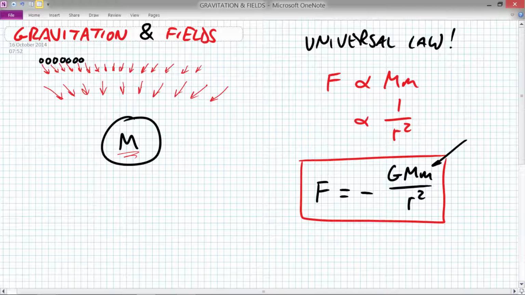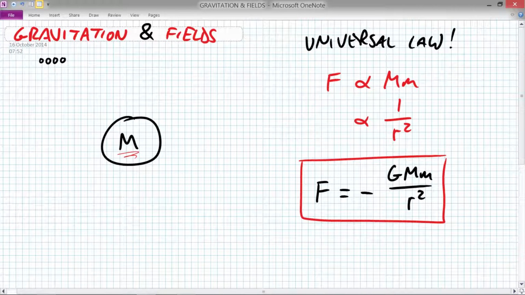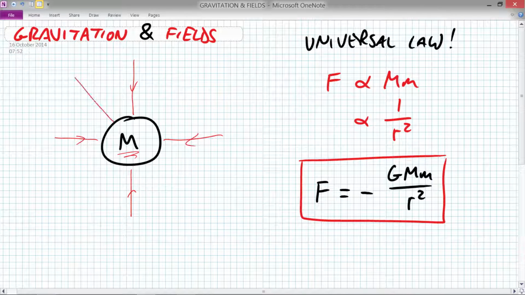But we're going to have a bad time with that, okay? And I'm bored. You know I've got a short attention span. So instead, what I'm going to do is simplify this somewhat. Instead of drawing a billion lines, I'm just going to draw 8. And from these 8 lines, we will be able to infer everything we need to know about this force. So here are my 8 lines.